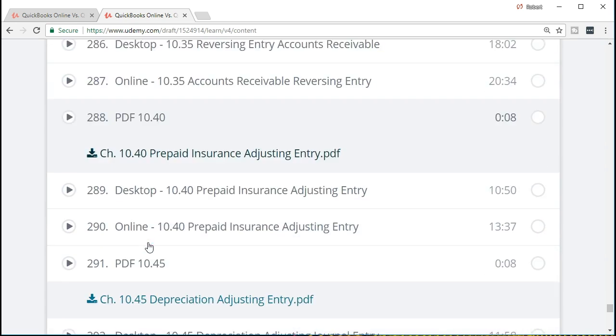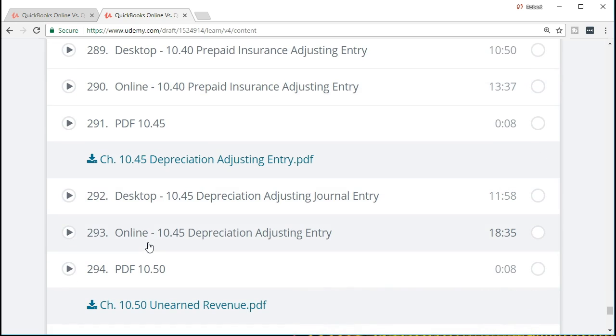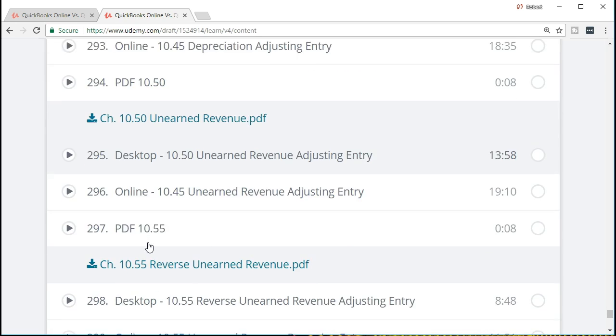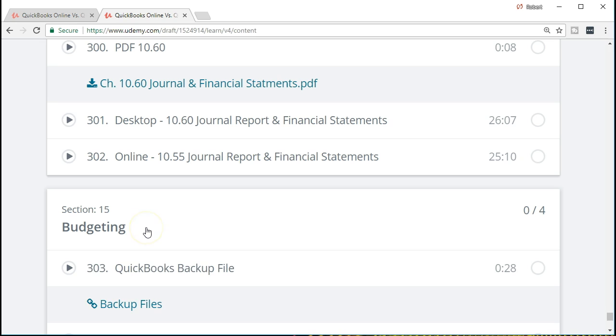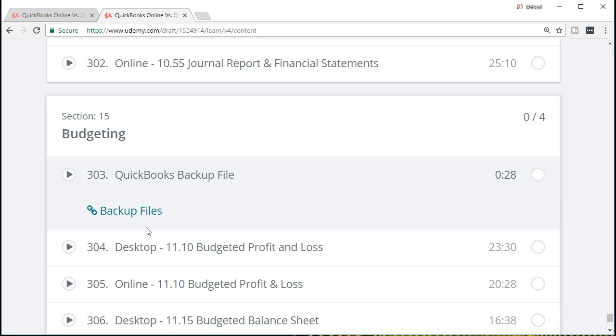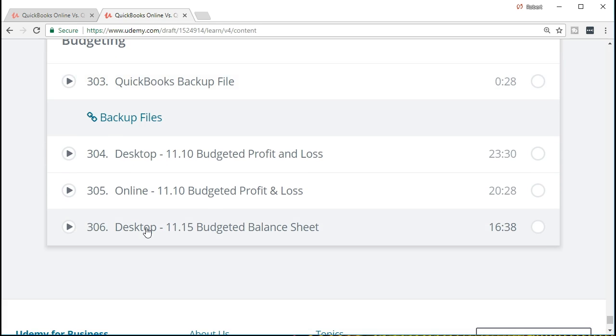The online version has a pretty good system for that because, of course, our data is being saved on the Intuit server, and their server is going to be pretty secure, so we have the backups and we should be able to retrieve them.